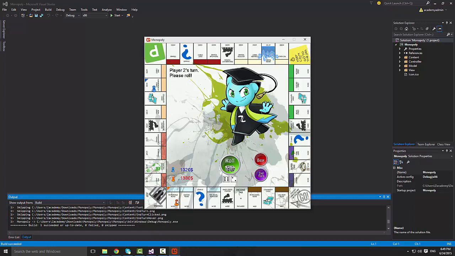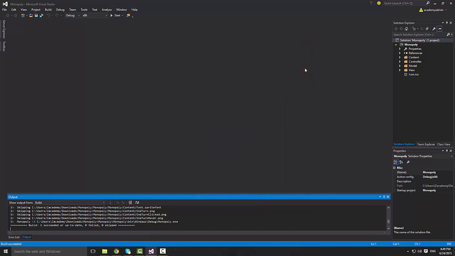If someone lands on a field that's already bought, you are going to know: either it's going to take rent from you and give it to the other player, or it's just going to say, well, you already own this, so there is nothing to be done. So yeah, this is what we'll do. How does it look? Is it okay? It's all right.